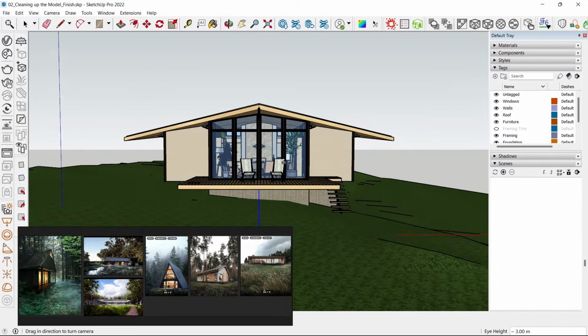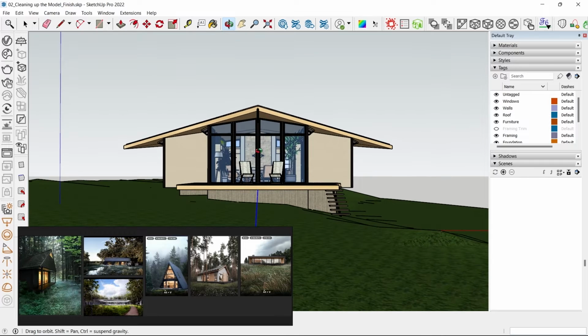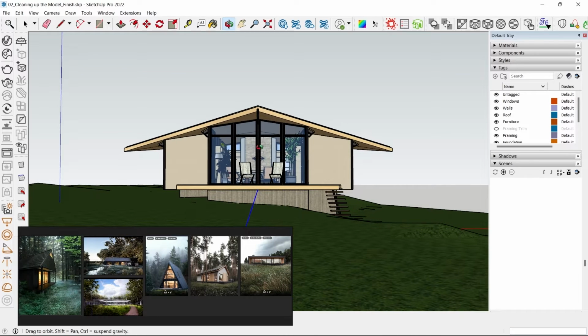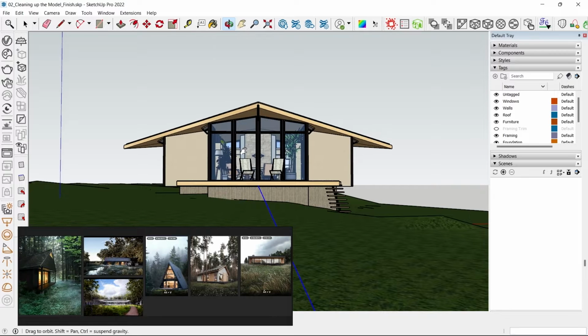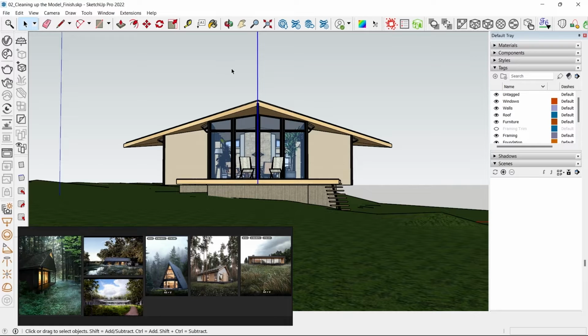Alright, that looks good. I can also use the middle mouse button and sort of orbit down a bit so that it's looking up towards the house, which would make it a little more dramatic. Alright, cool. You can also hold Shift and the middle mouse button to pan, and then you can bring it down a bit more, and now we can delete this line and we can create our scene.